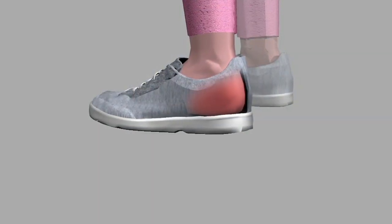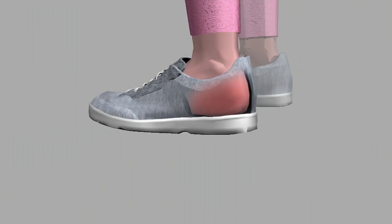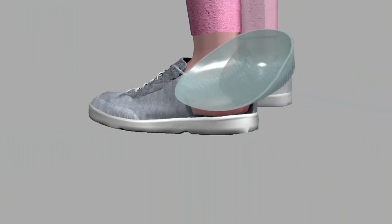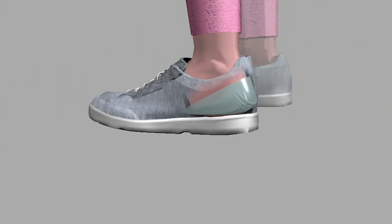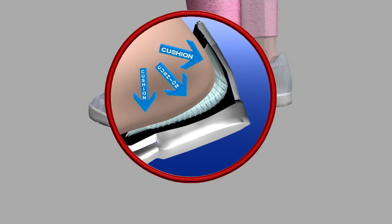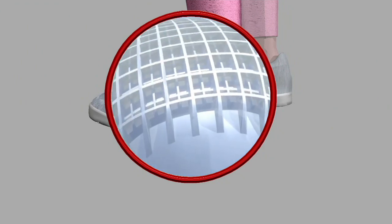And they're so streamlined inside of your shoe because when we walk and you strike and you impact, it tends to give people all that discomfort in the heel. You put this in, again, does not change the way your shoe fits, but serves that purpose of if you put your foot down and you're going, ow, with every step, this absorbs that and then rotates you and gives you a little bit of that energy return. Because of that cushioning, it's going to go in that shoe, make the shoe feel great. You won't even know it's in there after a minute or less than a minute, and it feels good.